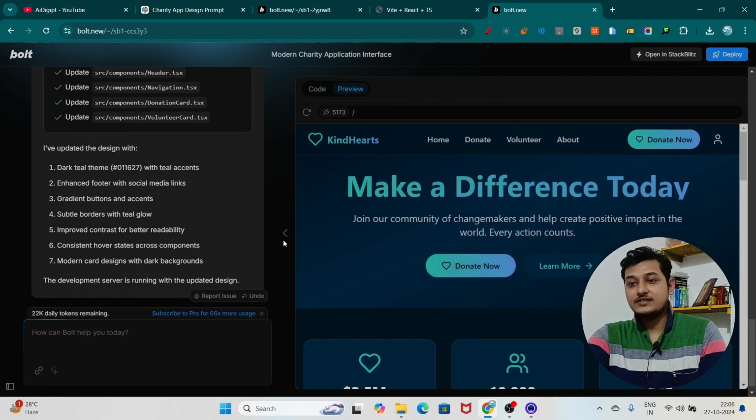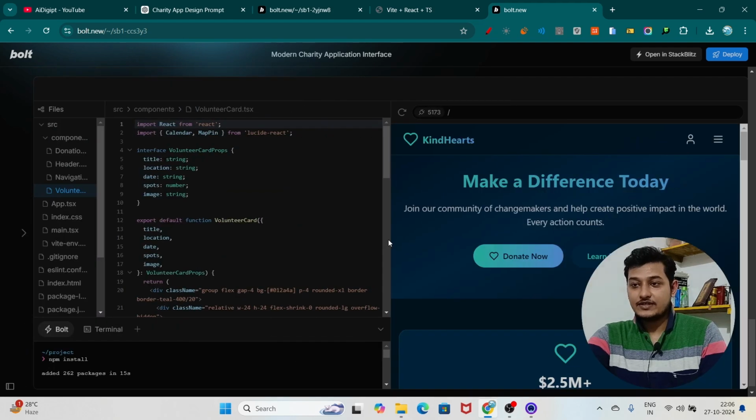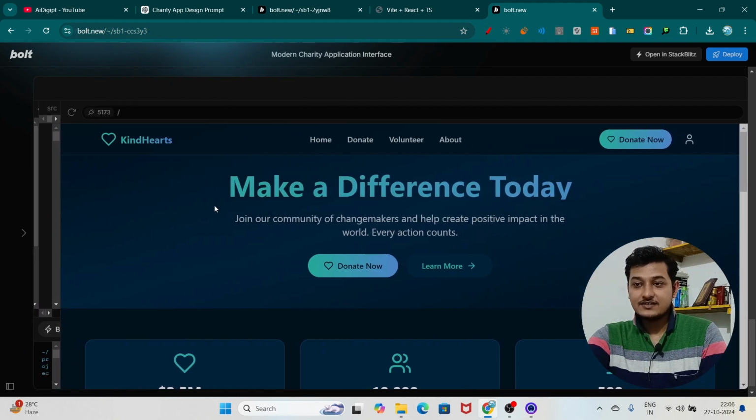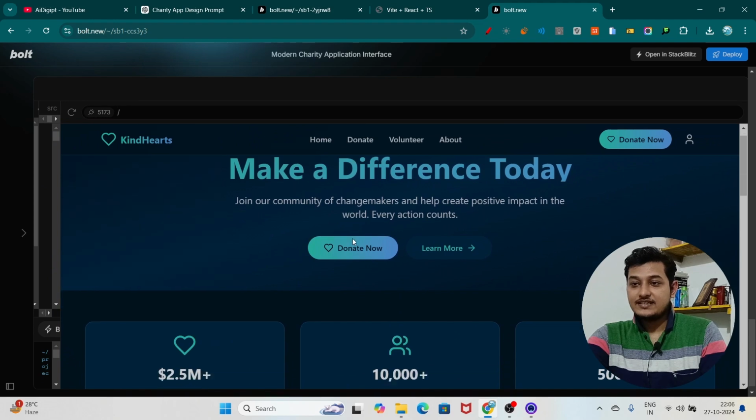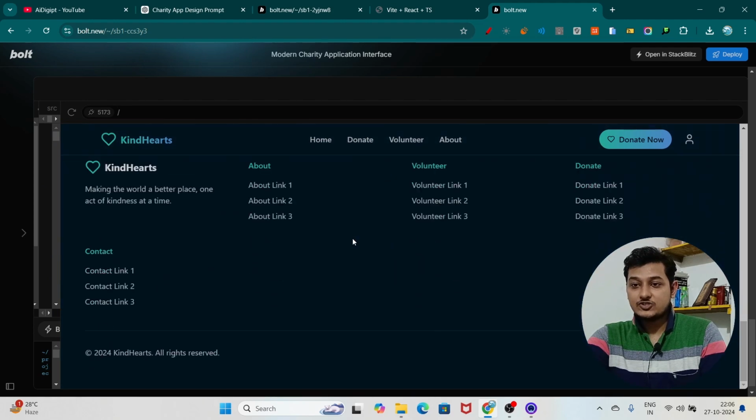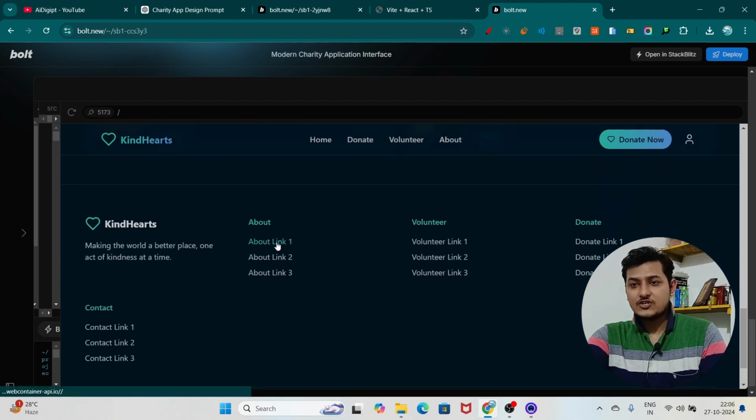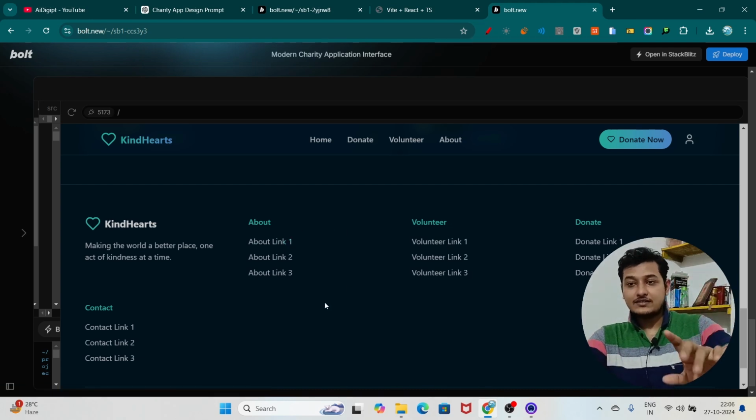So here you see it has generated, let me expand this. See here, it has generated all these things. Let me scroll down below. It has not changed the about and volunteer links, so you can ask it to change the about links to working links, or add some social media links like Instagram, Facebook.